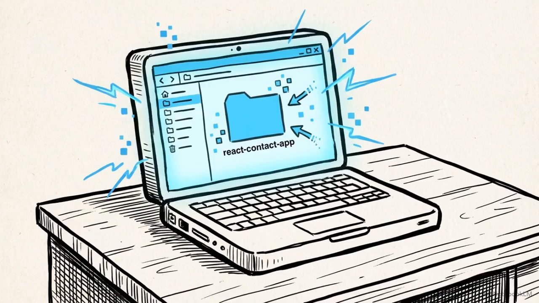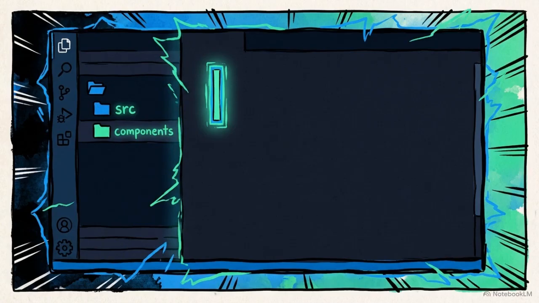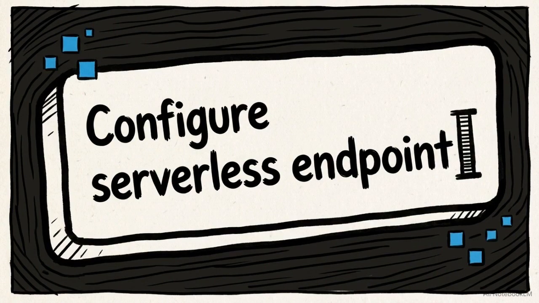We start the implementation by opening our version-controlled React repository on the local machine. We then open that repository in the Cursor IDE to leverage its ability to generate code based on the existing project structure. We give the AI its primary directive: create a Netlify function endpoint named saveContact.